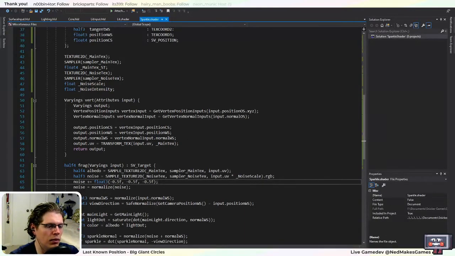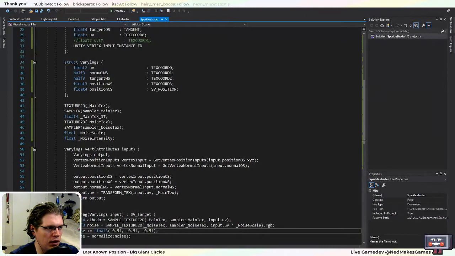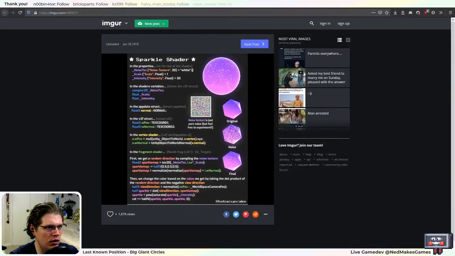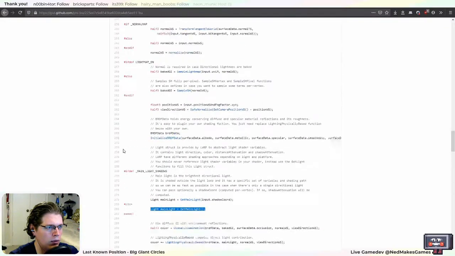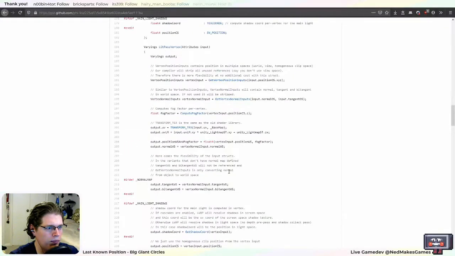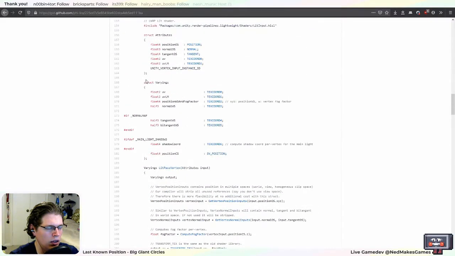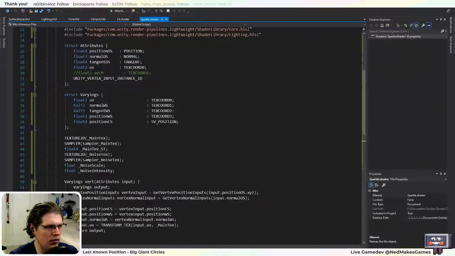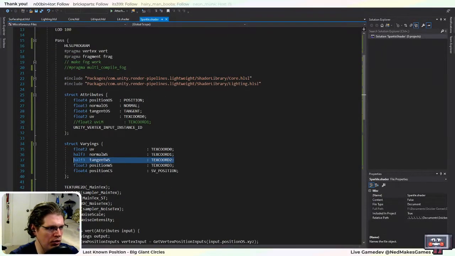A normal map basically is just what we're trying to do here, it just perturbs the object's actual normal. So let's see, how does the code handle normal maps? Yeah, so it puts the tangent and the bitangent into the fragment input shader.